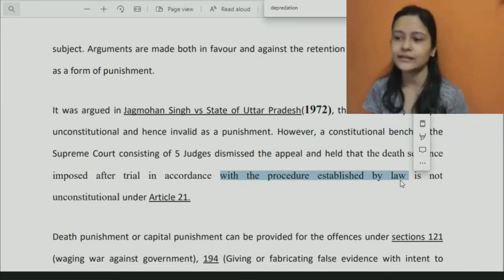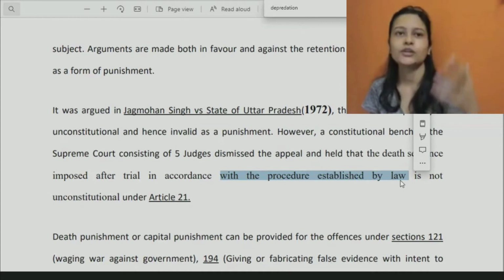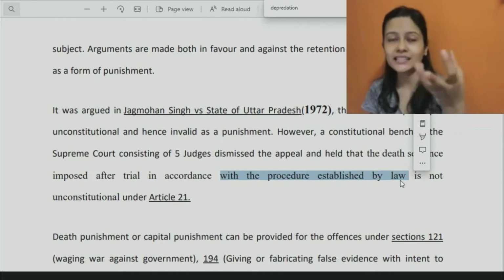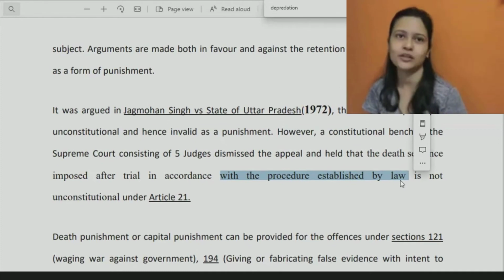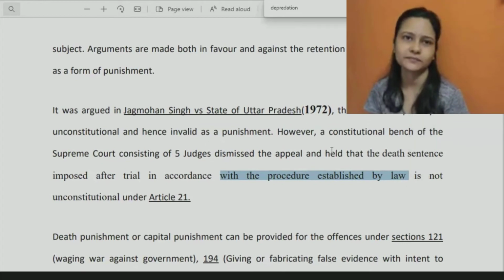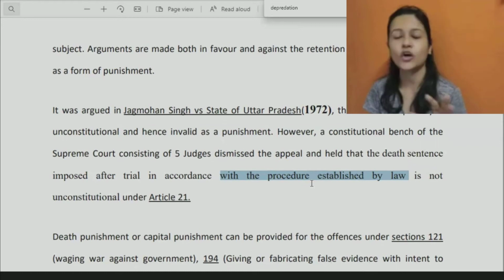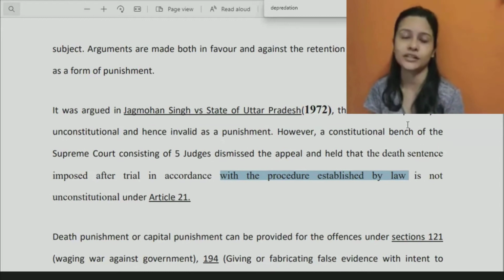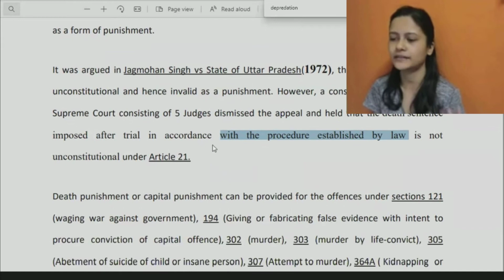So under the Indian Penal Code, the law has allowed judges to provide death penalty and take the life of people who have done some kind of offense; that is valid and justified. So it was held that in such a case it will be constitutional, and it does not make much sense to hear this matter, so the appeal was dismissed. So this is one case.